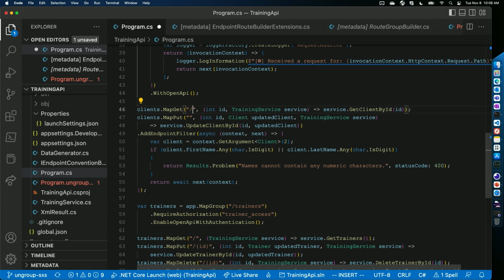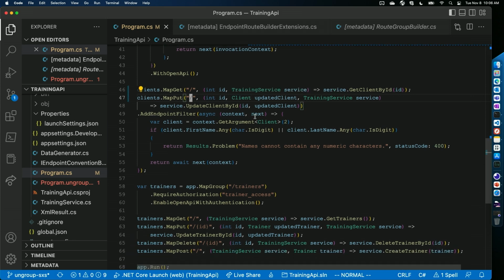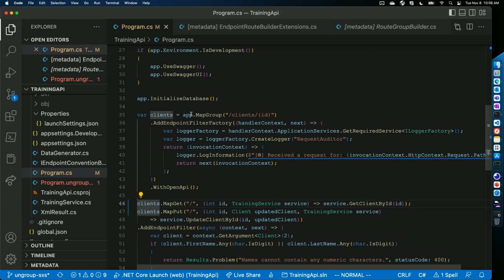For what it's worth, that's equivalent to doing this as well. When we're merging groups, we always separate with a path separator. And let's see how it goes, right? So the idea here is since we take this return value, this route group, we're adding these endpoints not to app, but to clients, which is now based off this app. So you're just appending client's ID, and then in this case, nothing.